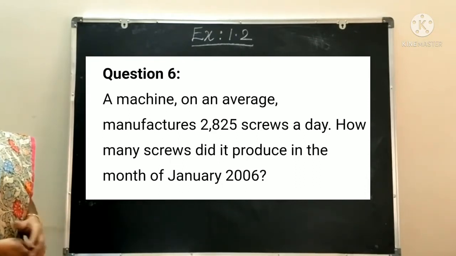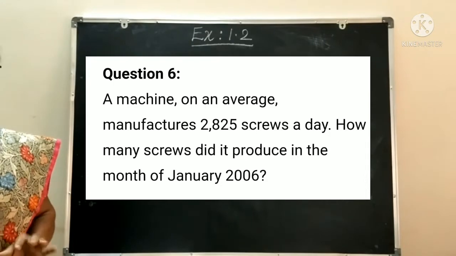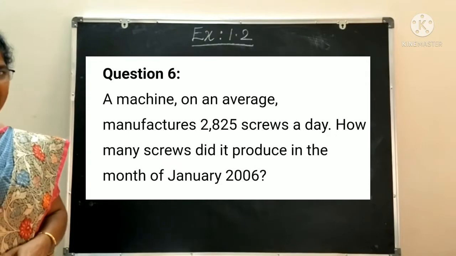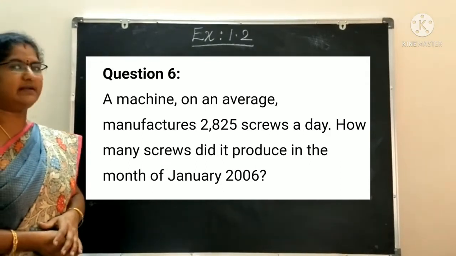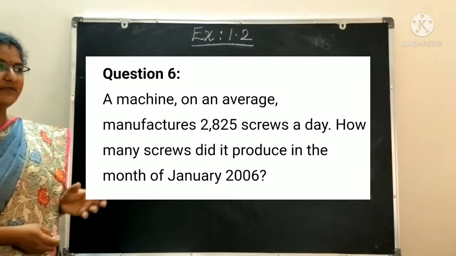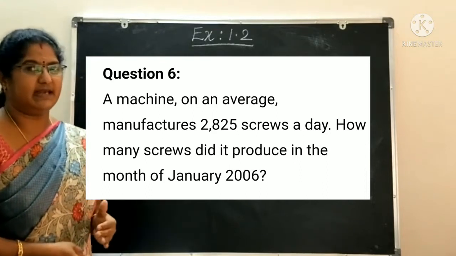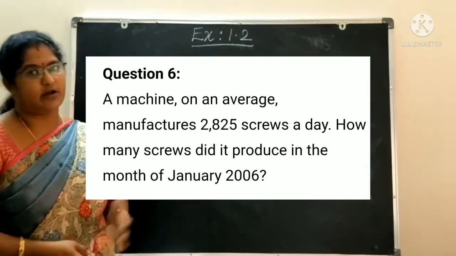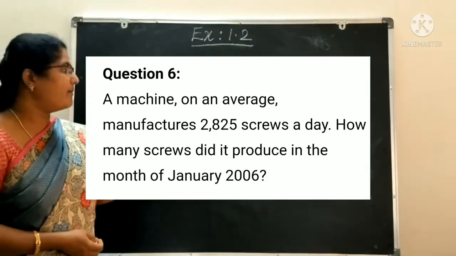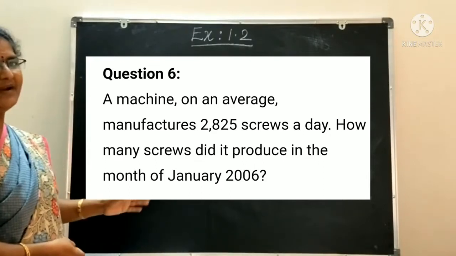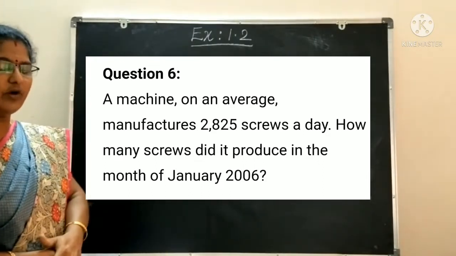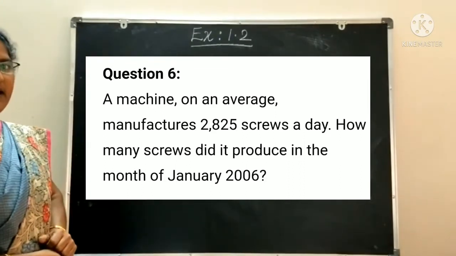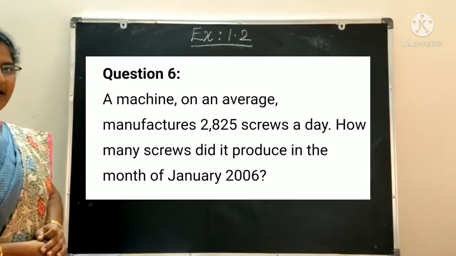Understand? The year is needed only for February. We need it only to know if February has 28 days or 29 days. If the year is given for February, then we need the year. If it is a leap year, we write 29 days, or for a normal year 28 days. But in this problem, they gave January only, so we need not worry about the year. Okay, for January, how many days? 31 days. Okay, let's rewrite.